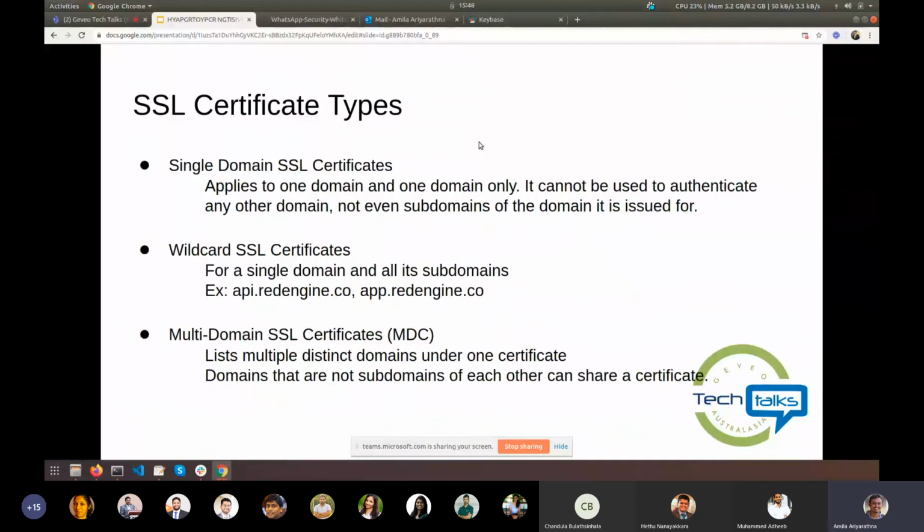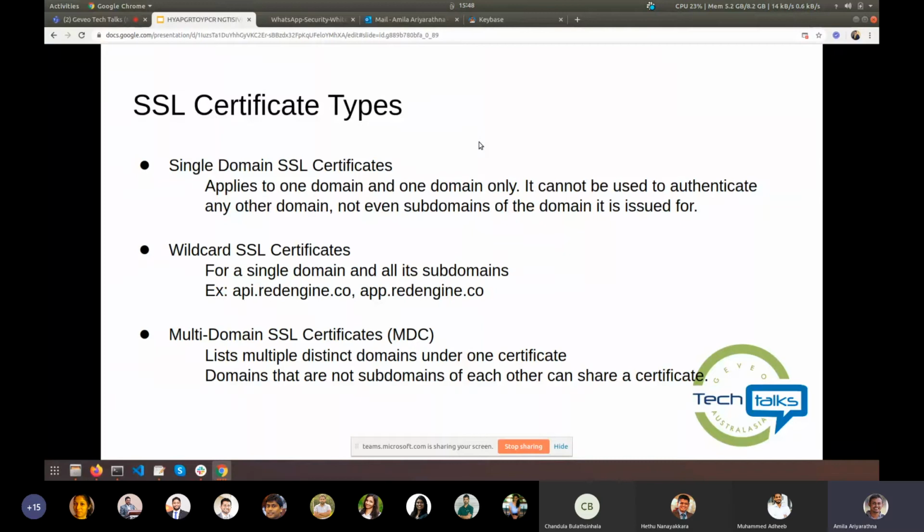So there are several types of certificates: single domain SSL certificates and wildcard SSL certificates. I think in Geo we usually work with wildcard certificates, because most of the applications that we use have a public website as well as several APIs.